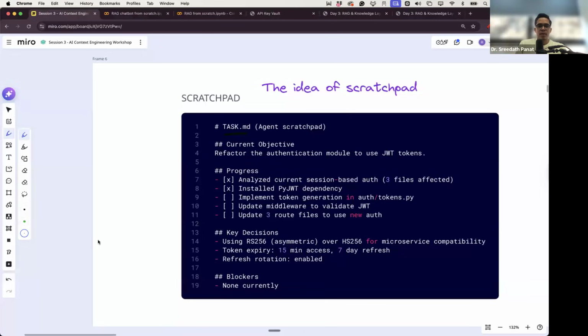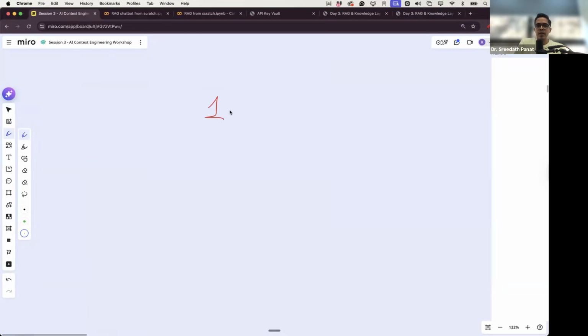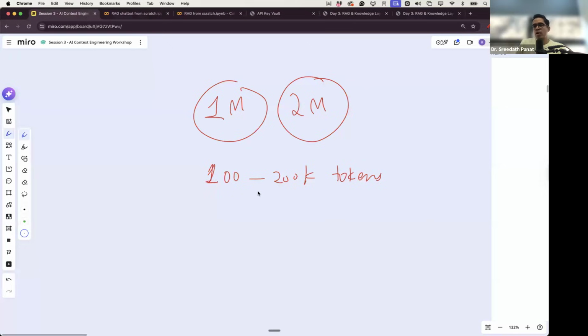Is the 200K number deliberate or a random pick? I've found at multiple places that 200K is a sweet spot. Yes, 200K is something which routinely comes up. If you have a 1 million or 2 million token context window, the amount by which you should fill it is not entirely 1 or 2 million. Just because LLMs are providing bigger and bigger context windows, it doesn't mean you should fill it to 80% of its capacity. The most recommended size is 100 to 200K tokens, because otherwise context rot will happen. You may be filling only 50% or 60% of the context window, like 500K or 600K tokens, but that itself can cause context rot.